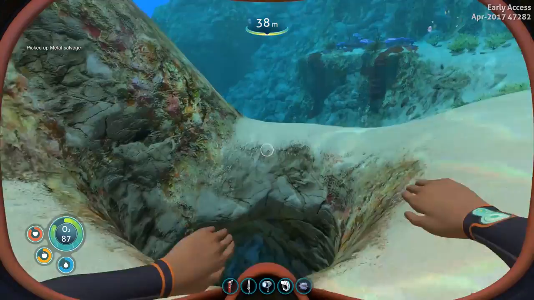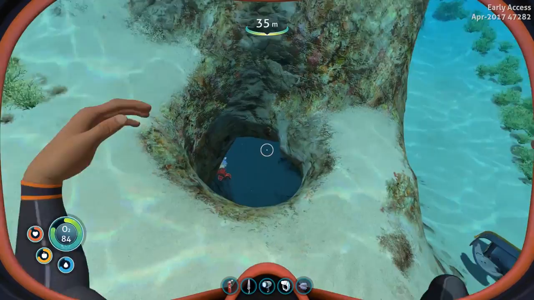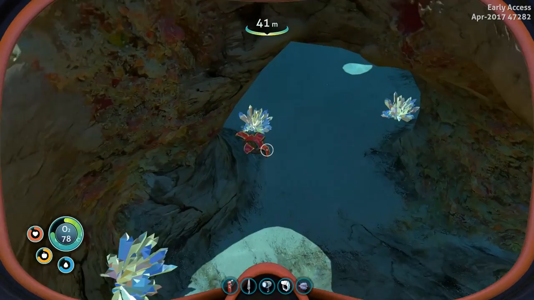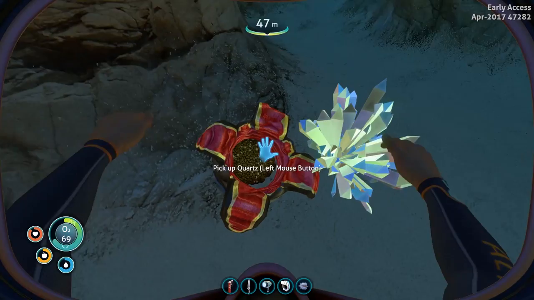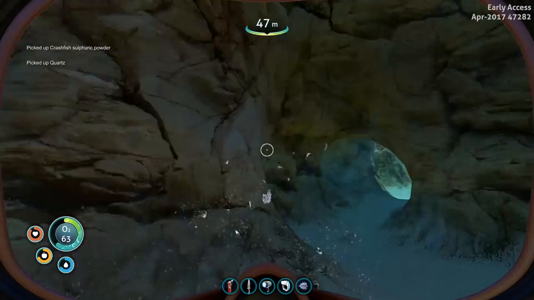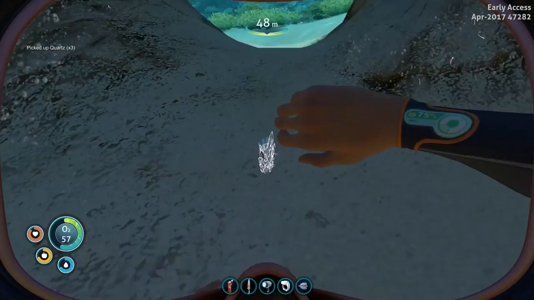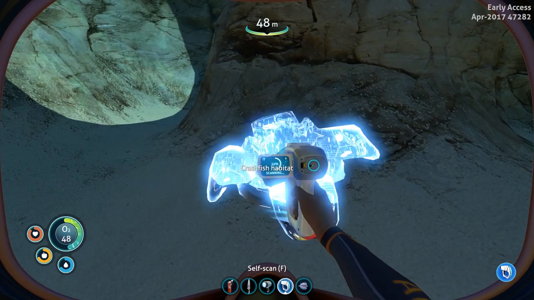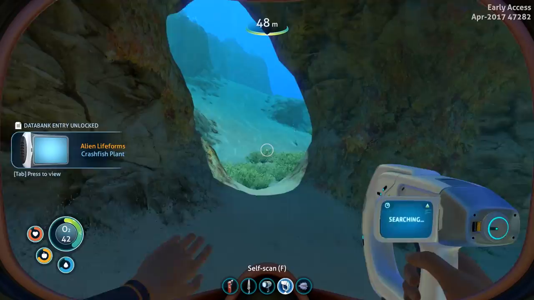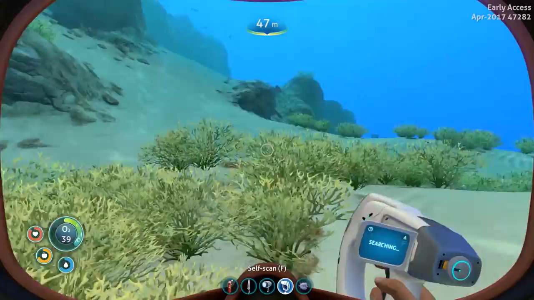Oh! What is that? It did something. It made a sound. Crash fish sulfuric powder. Don't we need this for something? Yoink! Thank you, crash fish. It's not a fish. What are you? Can I scan you now? Crash fish habitat. Okay, so this is where a crash fish lives. So maybe what I saw was the crash fish leaving its habitat. And that's what scared me.